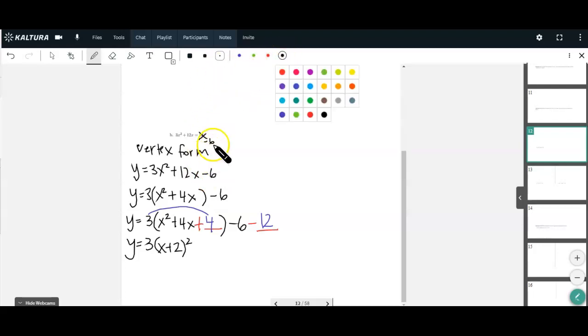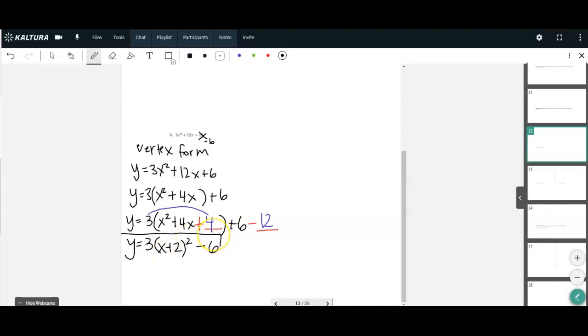Because I was adding that over to the other side. Sorry. So that is not right there. Okay, and so then I'll end up with a -6 there at the end. All right, so that should be the answer there that you got on that first part.